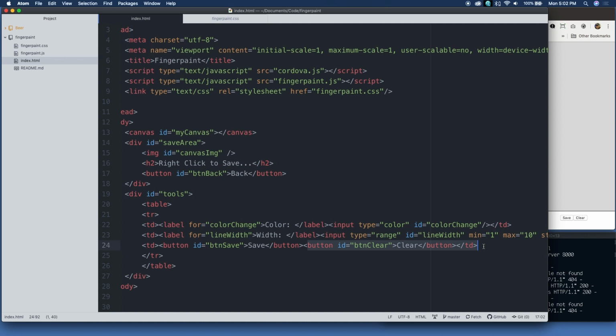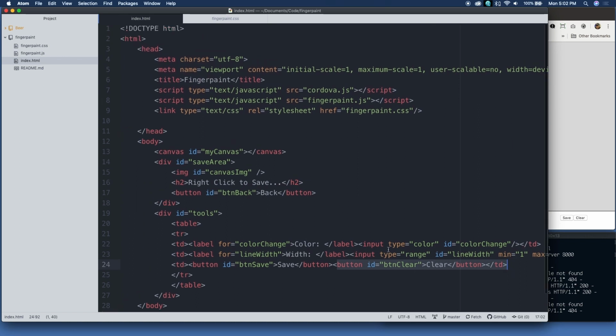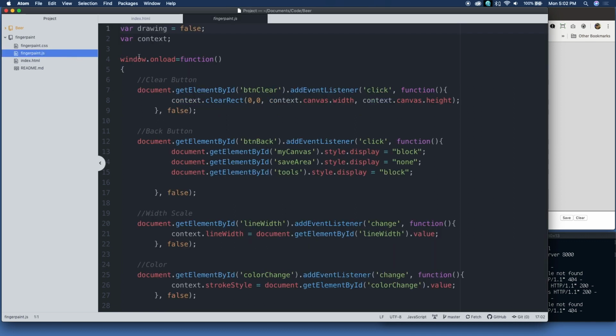It's important to remember that by default, the HTML and the JavaScript know nothing about each other. So we've got to use an ID in the HTML to link it to the JavaScript. You'll see how that's done in a minute. And that's it for the HTML here. So less than 30 lines of HTML to make this application. And that's because the real heart of the application is in the JavaScript.